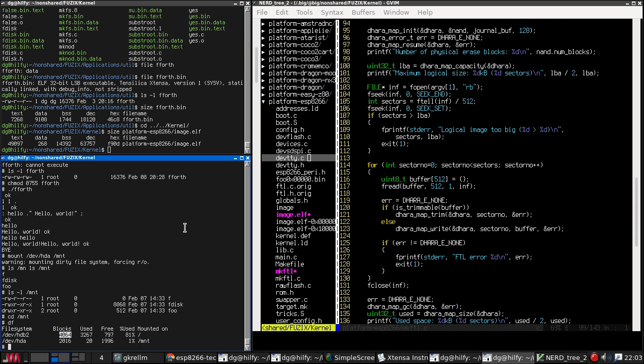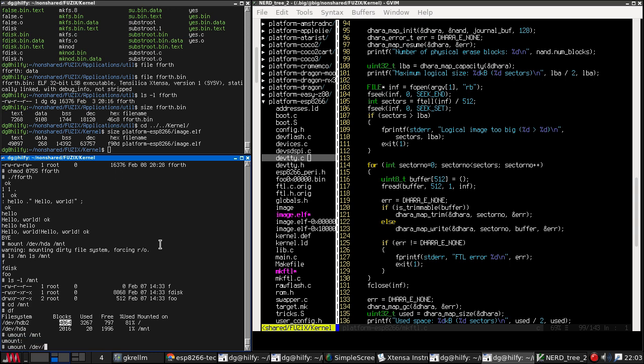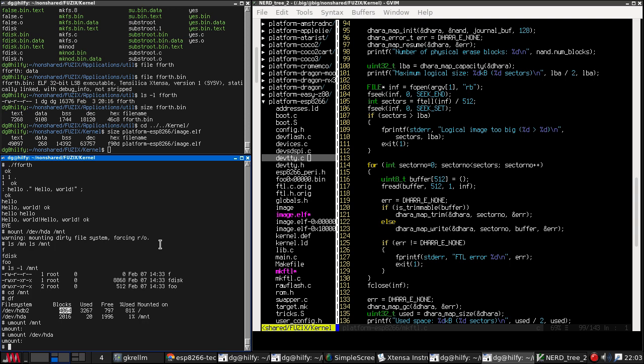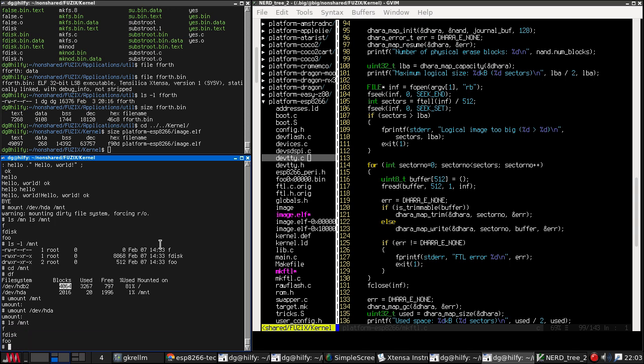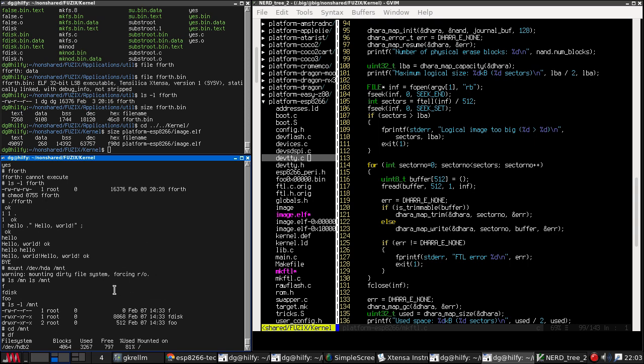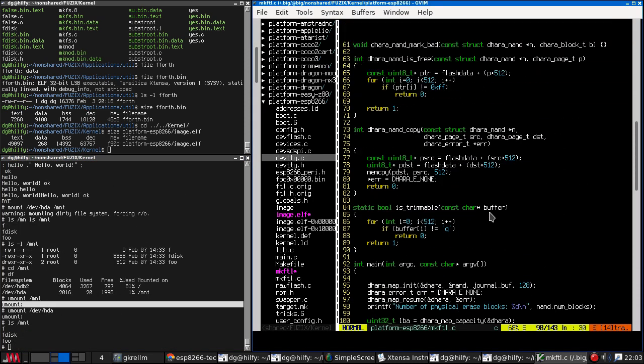Not understanding how MookFS works was stupid. And I wonder if it's worth trying to adapt the MookFS program to understand Linux hard drive geometries, or at least seek to the end of the device to see how big it is. There's that whole get geo ioctl, which is intriguing. Oh yeah, I keep forgetting that. You have to use the block device name. No, you don't. Why is that not working? Yeah, there's a bug there that needs investigating. There should be error messages. But yeah, I think that's worked out quite well.